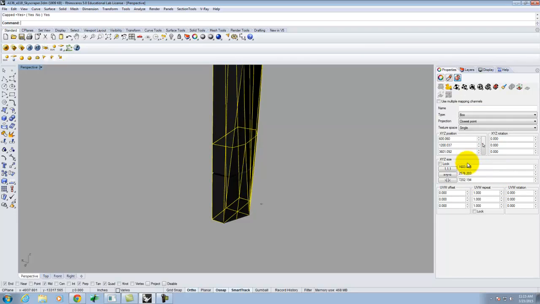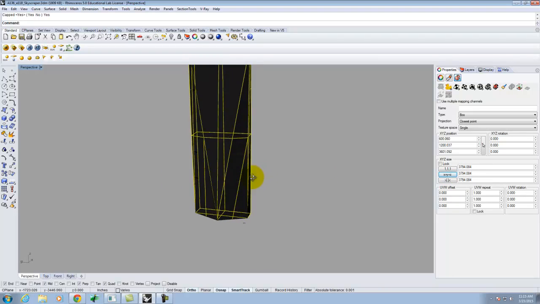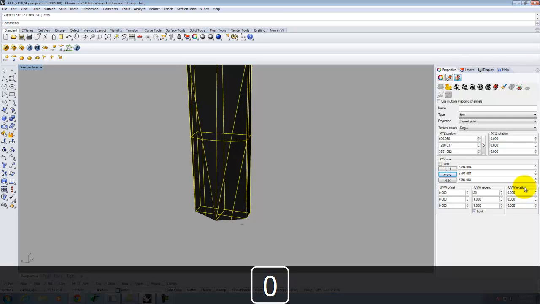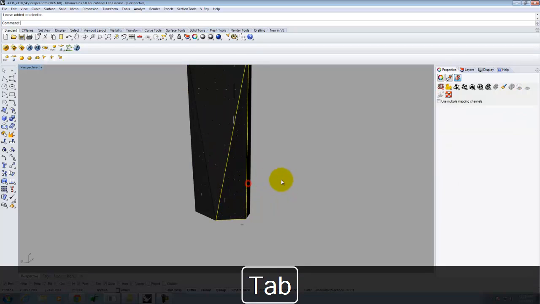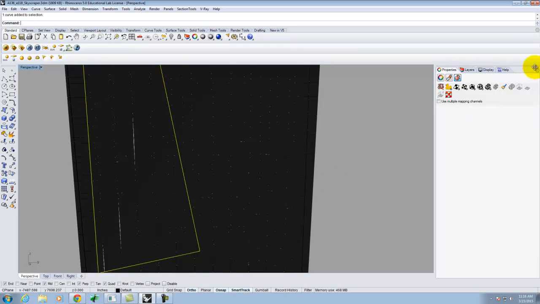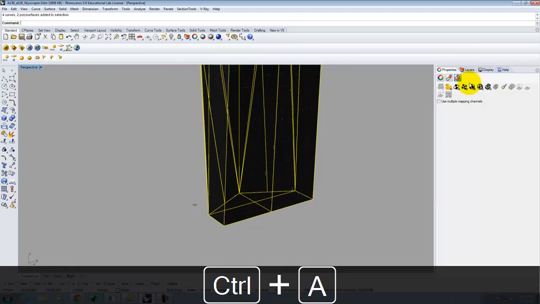Now we need to have a little bit of a look at what's happening here. First thing is I'm going to switch x equals y equals z, so we end up with equal points going around the building. Then I'm going to change my UVW repeat value to be much, much higher. I did lock them for right now. And we'll say, let's try 20, and we'll have a look here. It's always hard to see it, but that's starting to look pretty good. We may need to increase that value a little bit more. So let me select them again.